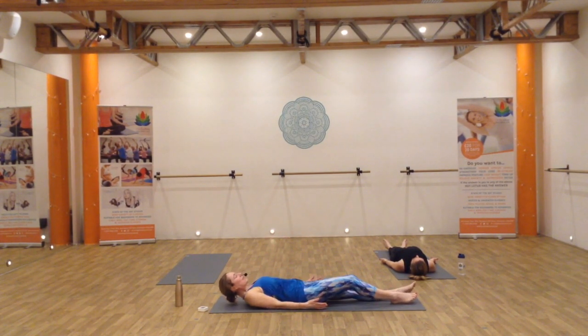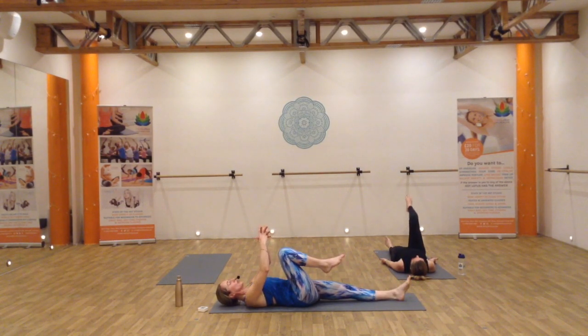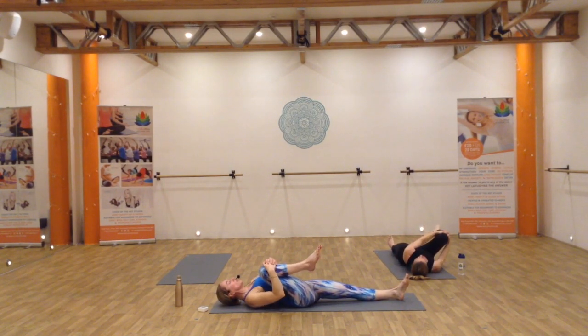So lying down on the towel and mat, we're going to lift the right leg up, interlace the fingers, include the thumb with the grip. We're going to hold just below the knee. So make sure you're not holding too far down on the shin, you're not holding the kneecap, just below the knee. We're going to pull the right knee out and then back in, just to avoid the rib cage, and pull the right knee down towards the shoulder.